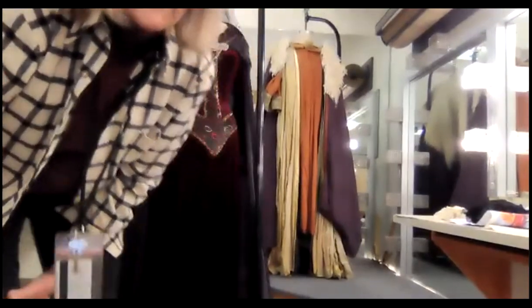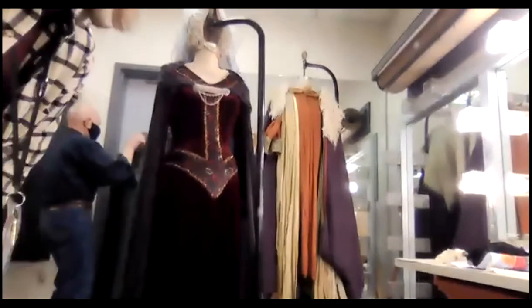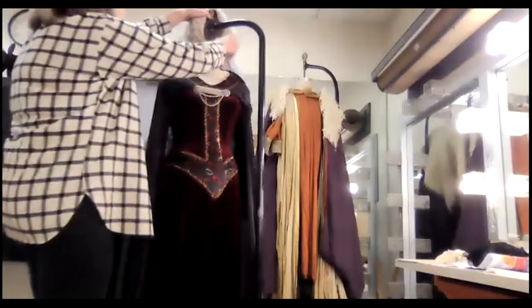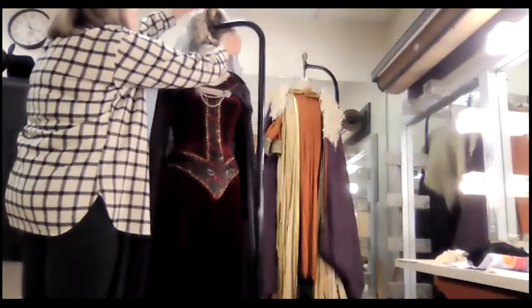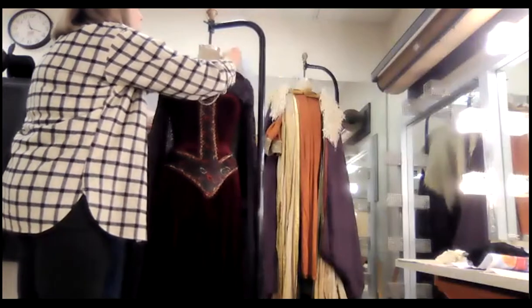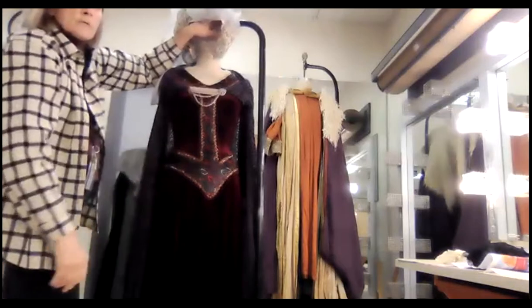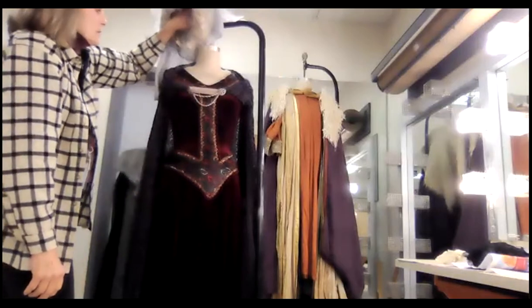I don't want to say that this is a particular character, but I'm showing you how it would look up here on this particular character. And maybe it'd be better if she wasn't on the mannequin. But you can see that it could be right here. Okay.